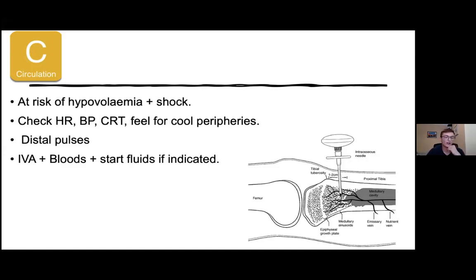What else is there? Early IV access is really important if you need to give large amounts of fluids to the patients, and you might want to do that early before significant edema develops. If there's any problem with that, you can just go straight for an IO. Intraosseous access is where you put a big needle into either the proximal tibia or the proximal humerus, sorry, to give fluid. And then obviously consider your other causes of shock if they're shocked as well. As we mentioned, there's an association with trauma in these patients.